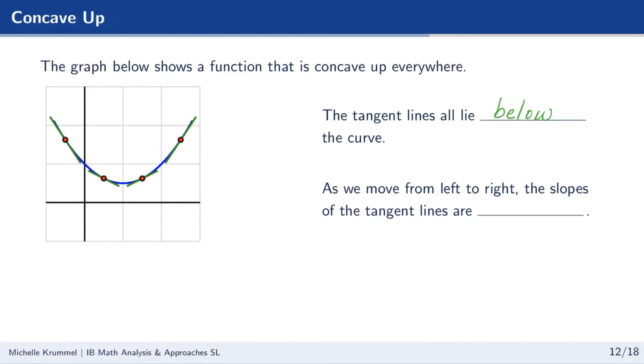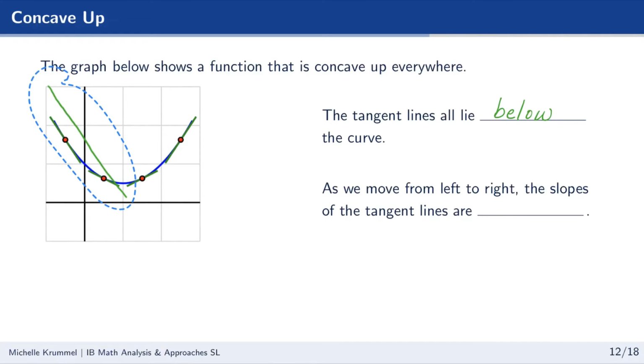And as we move from left to right, what can we say about the slopes of the tangent lines? Well, let's see if we can come up with a numerical estimate for these slopes. So I'm just going to trace over this first tangent line here. I'm going to make it a little bit longer. And then I'm going to just slide it over here onto a blank area of my grid. So I'm going to line it up with this upper left-hand corner of the uppermost square on my grid, and then try and figure out the slope.